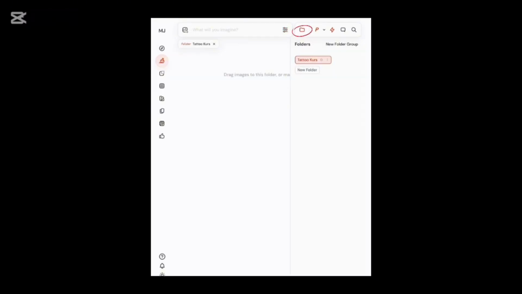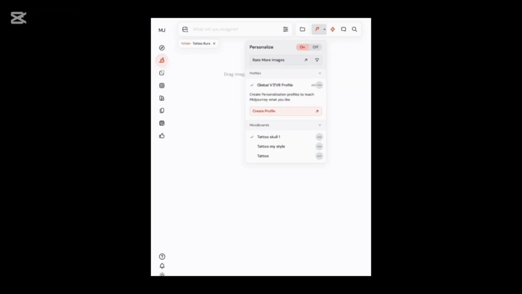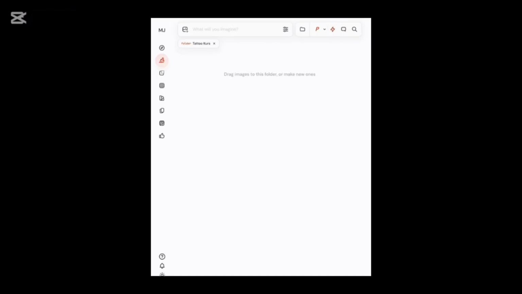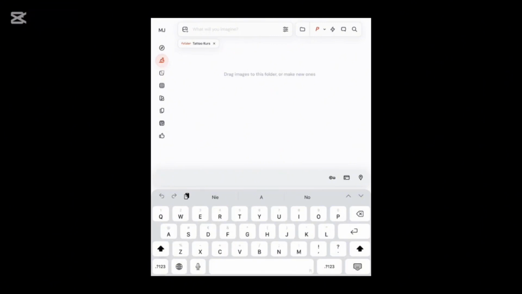Folder selector: choose where your generated images will be saved. Personalization toggle: enable or disable your trained personalization profile and mood boards. Fast mode: fast image generation mode. Search: search through prompts, generations, folders, and references.